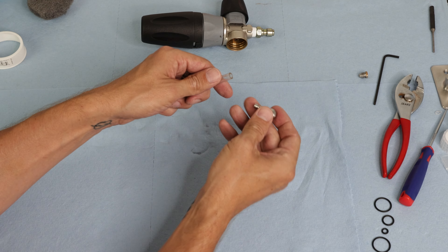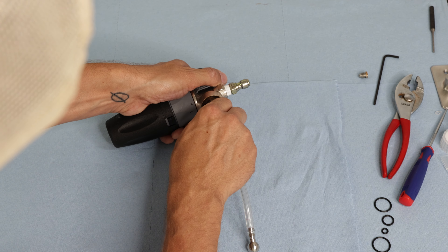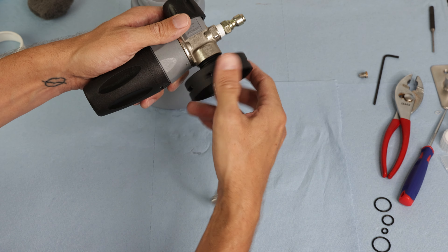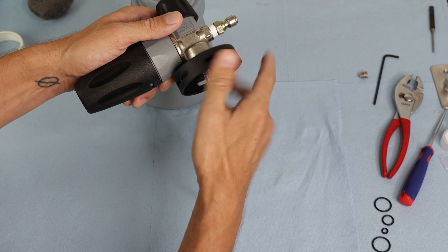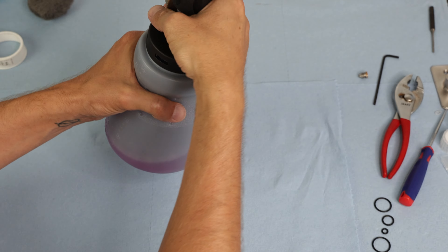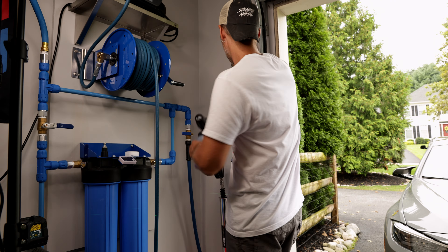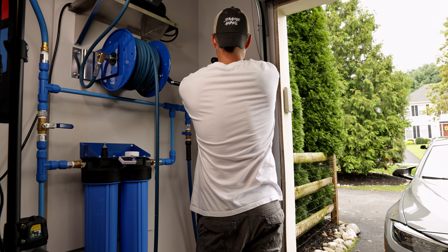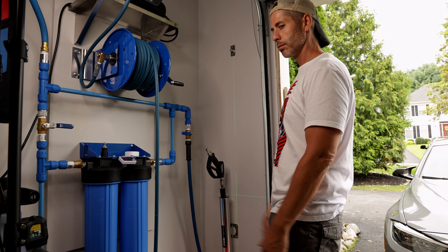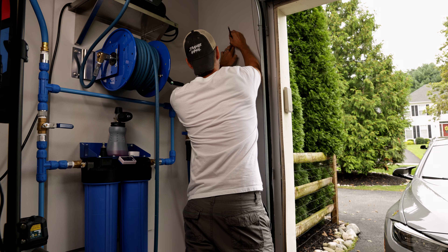The last steps are to install the weighted filter into the suction hose — just insert it at the bottom end of the hose, pretty simple. Then thread the foam cannon body onto the wide mouth adapter and that's it. I'll transfer the remaining Brake Buster from my old bottle so we can test this out. Finally, installing the foam cannon wall mounts above the Mosmatic wand holder — there's a stud running right up the center of the wall, so it lines up perfectly.